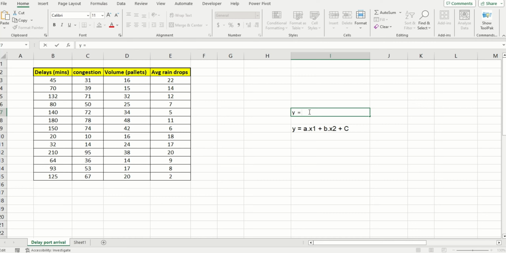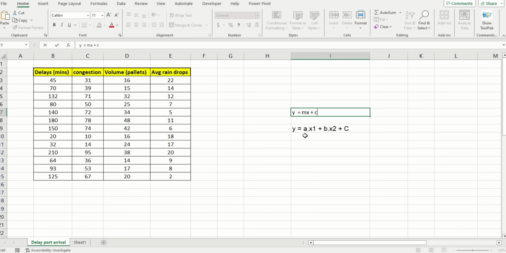We can use anything to denote the slope. Last time I used m times x, mx, plus the intercept. We can use a constant, or we can type intercept, or we can use c to represent the intercept. So the dependent variable is dependent on the slope multiplied by the independent variable, in this case maybe the price, plus the intercept, and you know what intercept is, you know what slope is.